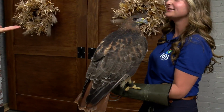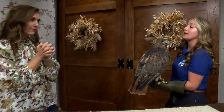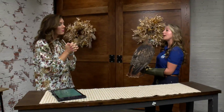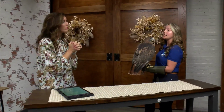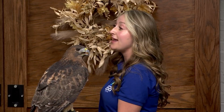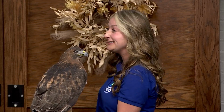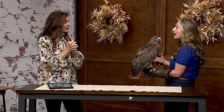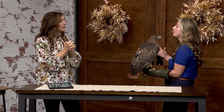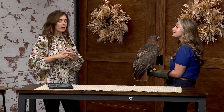And then 12 to 15 years is the normal age range. Yeah, in the wild, right? So in the wild, we think she has to hunt for her own prey. She's not in an enclosed space that's protected. She doesn't have veterinary care. So in human care, they live 20, 25, but the oldest one is actually almost 40. Wow. On record, that is. So that's impressive to think about. We don't know their actual hatch dates when they are rehabbed unless they have juvenile plumage or they're very small when we find them. So it's just an estimate, so they could even be older than that.